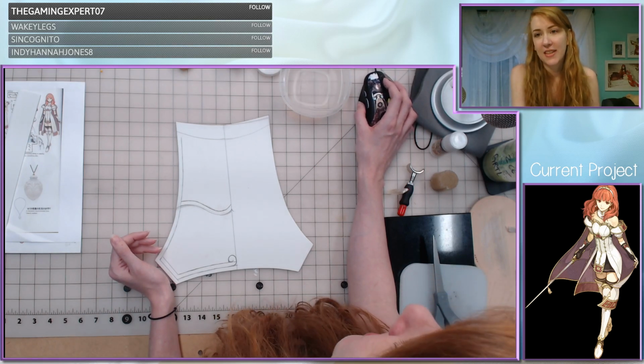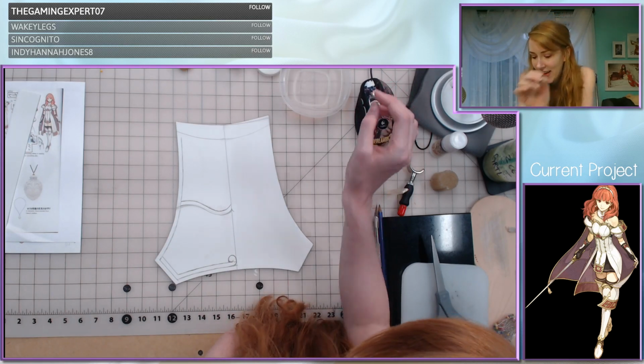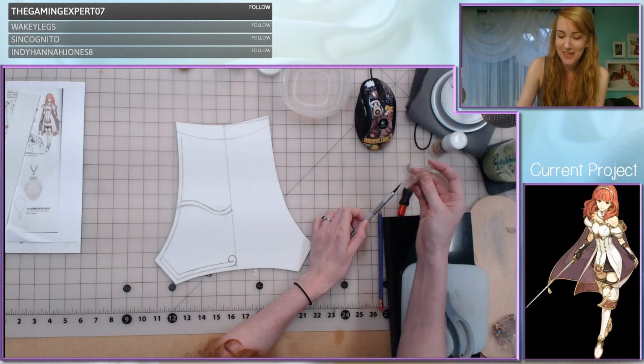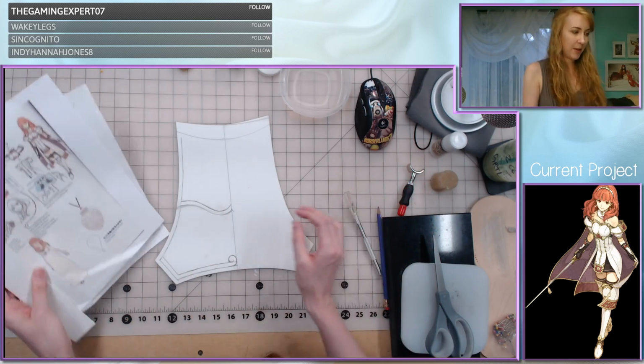Hello, Michelle says, so I'm also trying to do a Celica cosplay, but even looking at the art book diagrams, I can't figure out how to attach the cape to the back. Any suggestions? Well, to be completely honest with you, I have not made that decision for myself yet. Let's take one more look at this and see if we can come up with something.